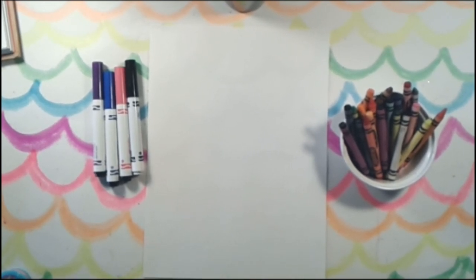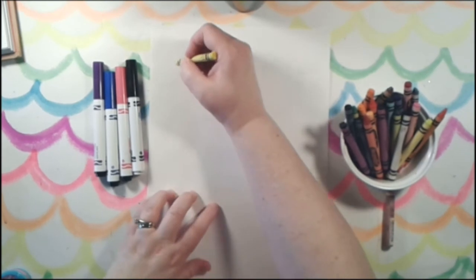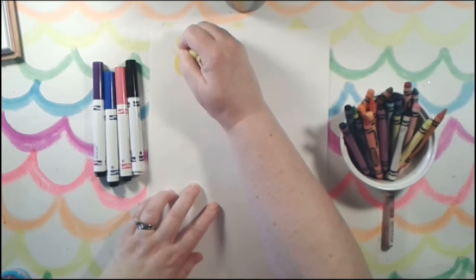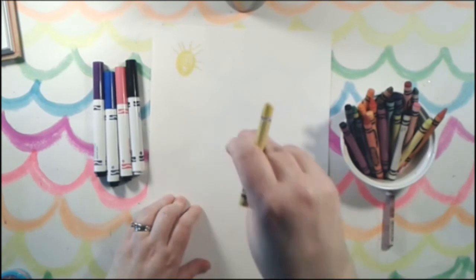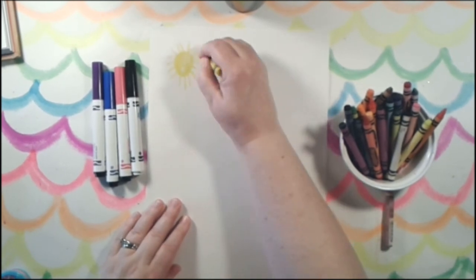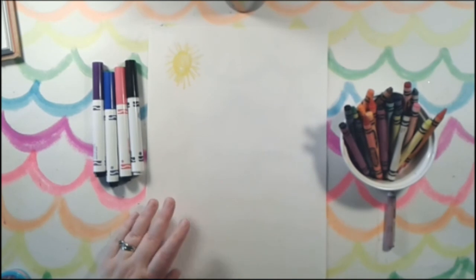Okay, so before I get to the white, I'm going to start with maybe a sun. You do not have to do a sun if you don't want to, but I'm going to go ahead and add a sun. And you want to think about where you might be placing your rocket ship, because if you just put the sun in the middle, you might end up putting your rocket ship right on top of it. So you want to be careful about that. And we're doing this before we start any of the painting. So I'm adding a really bright sun.